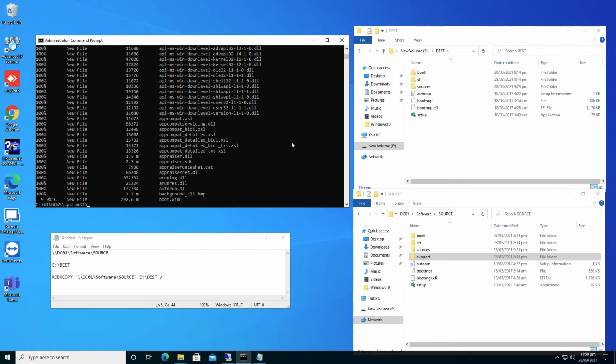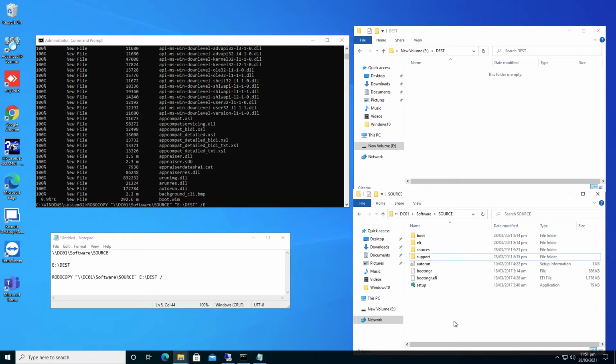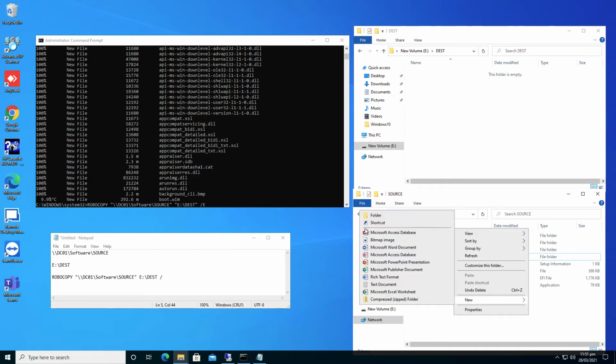Let me break down this command and discuss how these switches work together. We use /e to copy all files, and now if we want to copy the subdirectories that are empty, let's see how it works.